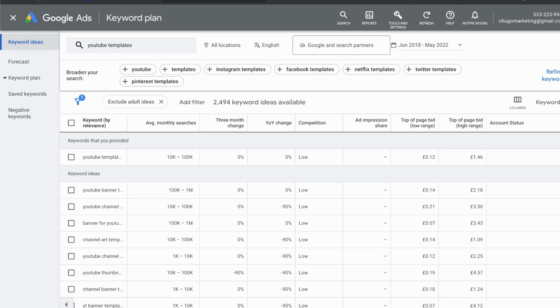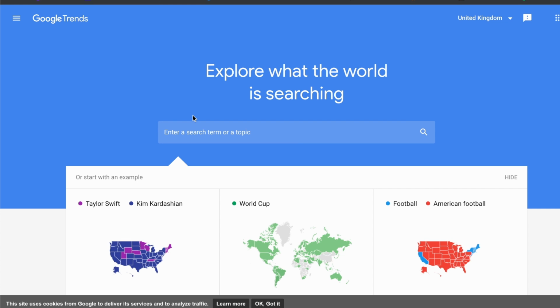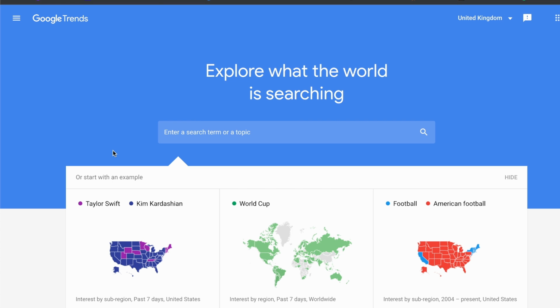This one is more about finding the history of searches and also what the future could look like for these searches as well. So if you go over to Google Trends, let's just use the two examples we had earlier. Like I said, this isn't going to be exactly the same as the one before giving you a metric. It's going to be more of an indicator of whether it could be good to get into, as you can see what it's been doing in the past.